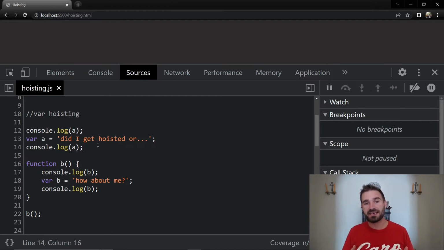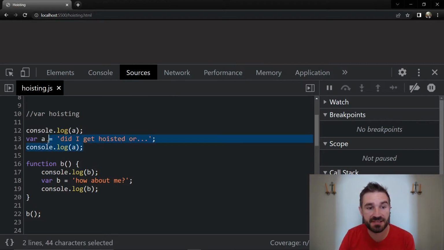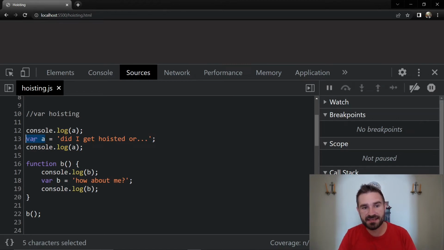What is happening, though, is a bit different than the one that we just looked at, isn't it? What actually happens is this declaration of the variable is moved to the top. So it would just be var a. And if you think about that, that is what's happening, right? In the creation phase, in this point the global execution context, when that's created, it says, oh, okay, we've got a variable. I'm going to set some memory aside for that. And then it's hoisting it, pulling it to the top of the code.